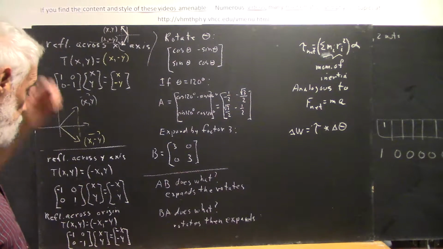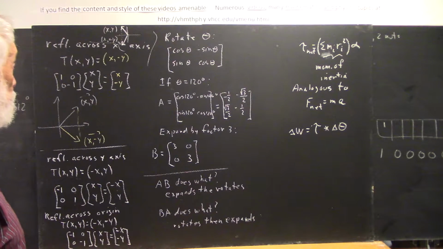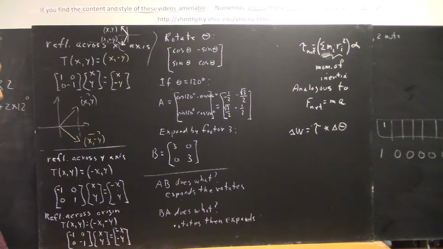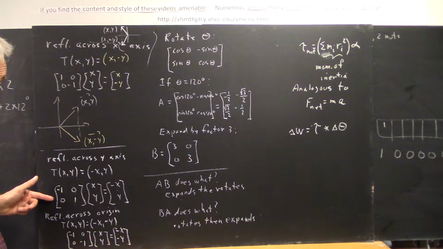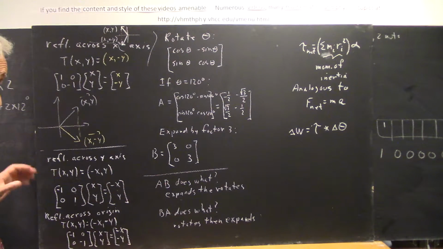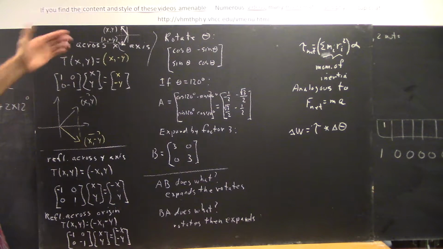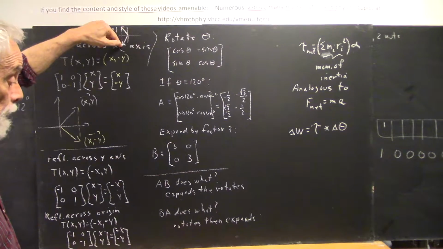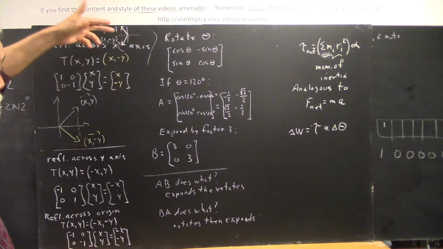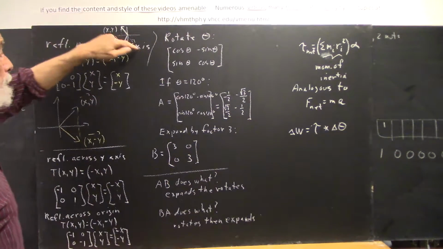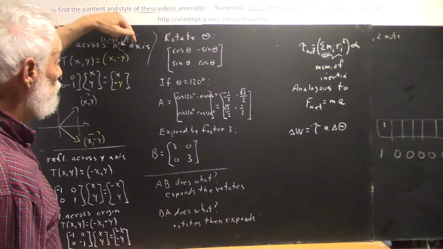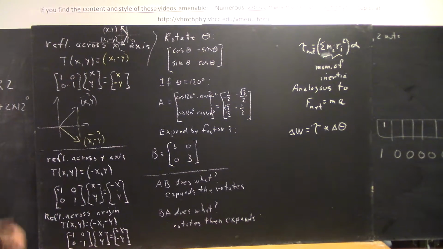Okay, reflection across the origin, well, that actually combines reflection across the x-axis with reflection across the y-axis. And in fact, if we multiply this matrix by this matrix, this is the matrix that we get. So, if we combine a reflection across the x-axis, that takes our vector, let's say, from here down to here, and then combine that with reflection across the y-axis, that's going to take us over to here, and that's going to be reflected through the origin. I didn't draw a picture of that. Your book has several good pictures. You should understand that without any problem.